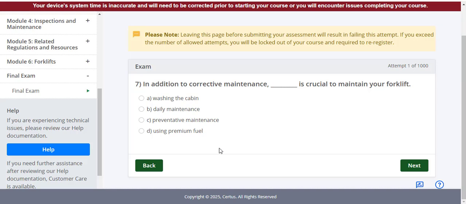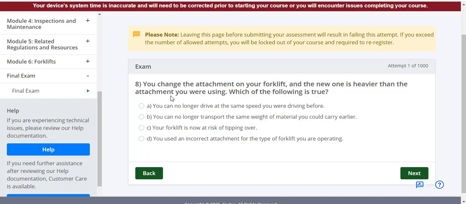Washing the cabin, daily maintenance, preventive maintenance, using a premium fuel. Okay, this is must charge. In addition to corrective maintenance, dot is crucial to maintain your forklift. Preventive, I think. Or daily something in addition to corrective. Daily maintenance.